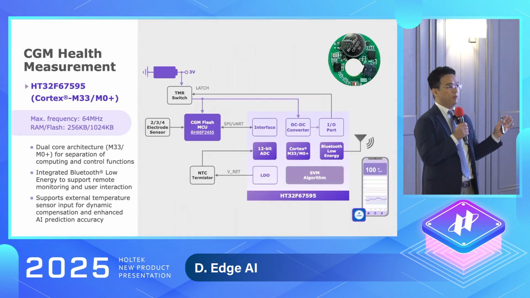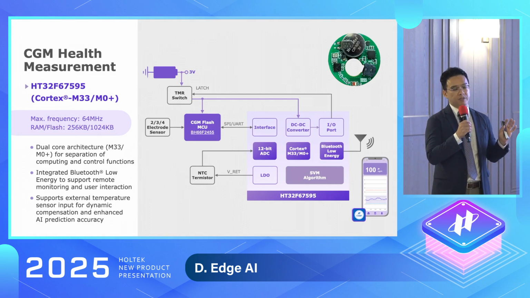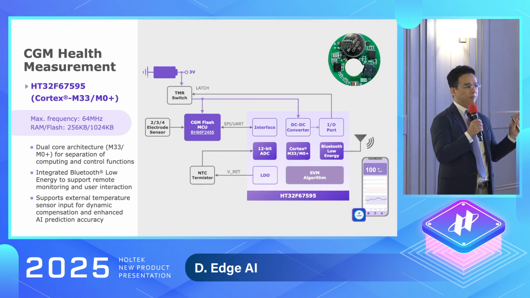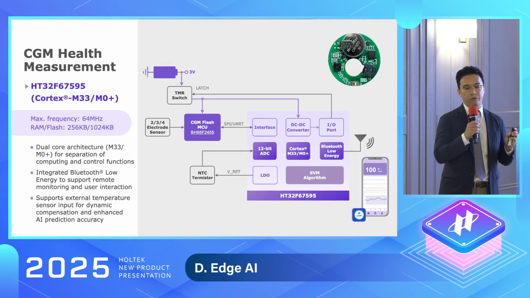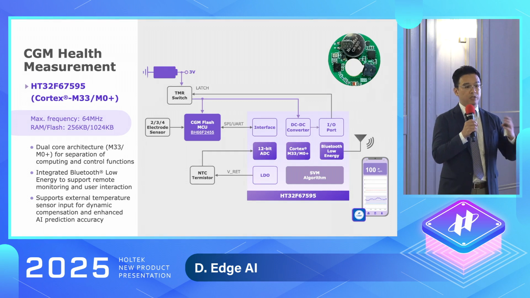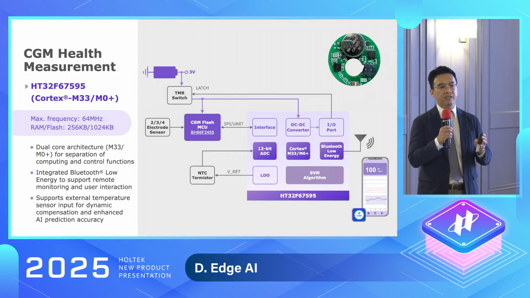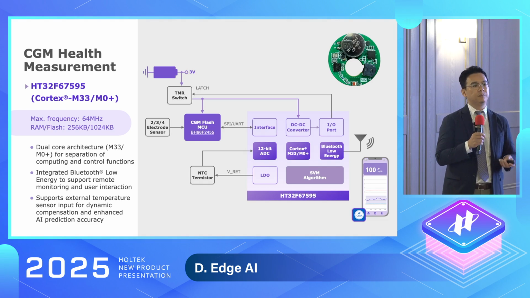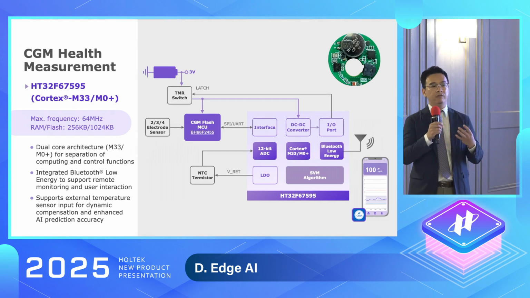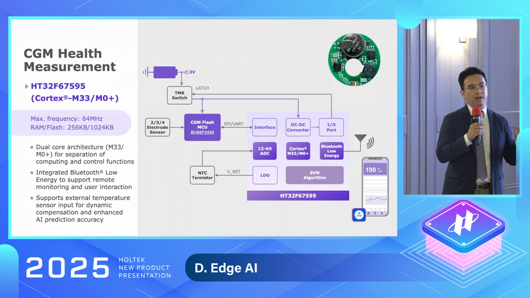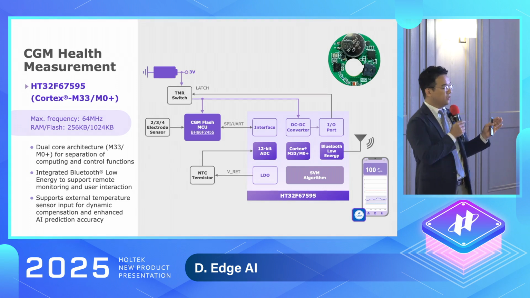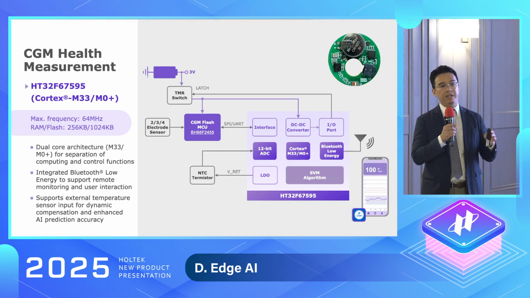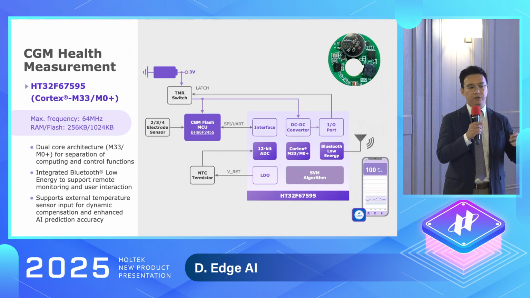And inside this demo set, we use the dual core 32-bit MCU HT32F67595. Inside this dual core, we have M0 Plus and M33. M0 Plus is responsible for data transmission and communication tasks, while M33 is responsible for computing for the AI model. And because Holtek is also an expert in healthcare, externally we also have our CGM ASSP BH66F2455. And it has embedded Bluetooth low energy to transmit your data to your mobile phone.